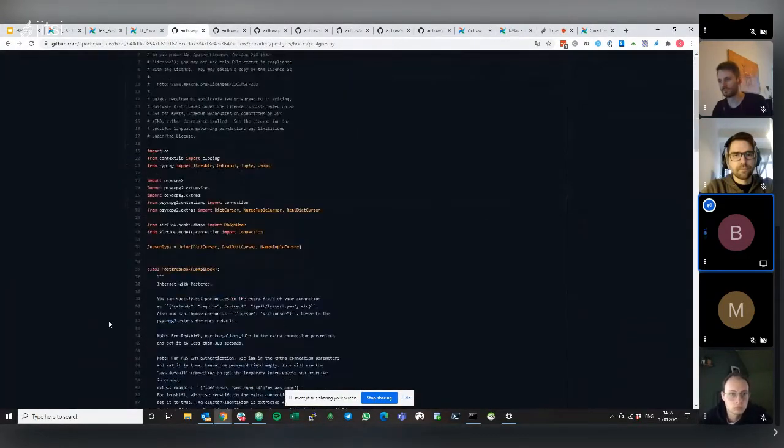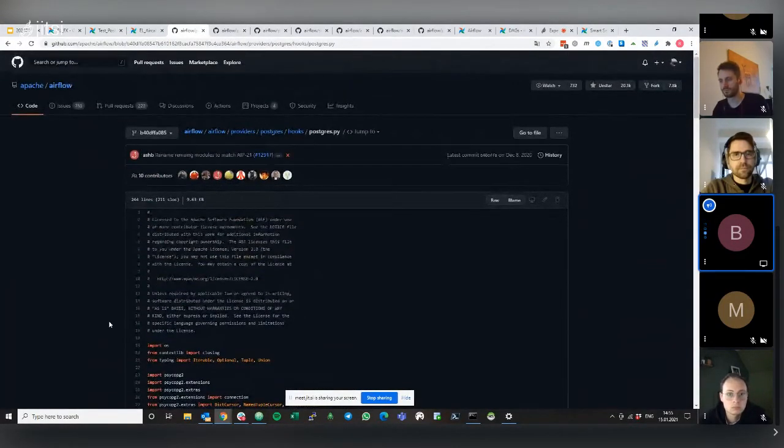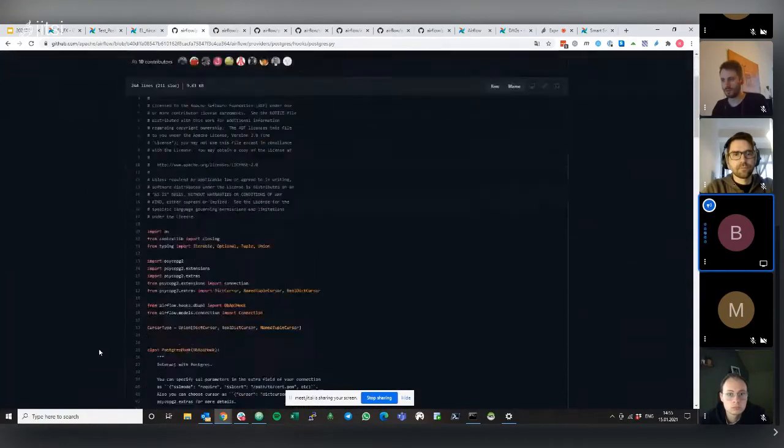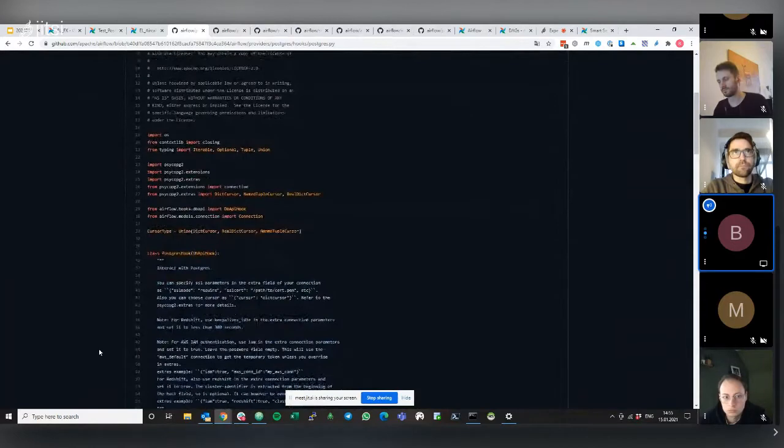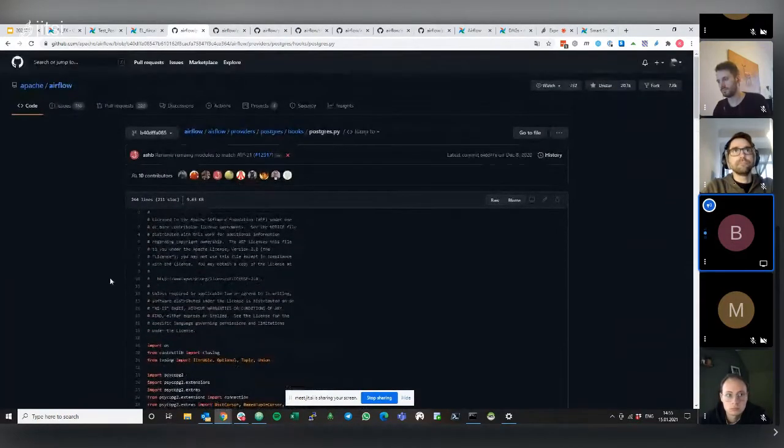So this is how they work in terms of community contributed provider packages. If you use them in your Airflow code, instead of from airflow.operators.postgres_operator import PostgresOperator, you're going to have from airflow.providers.postgres.operators import Postgres.